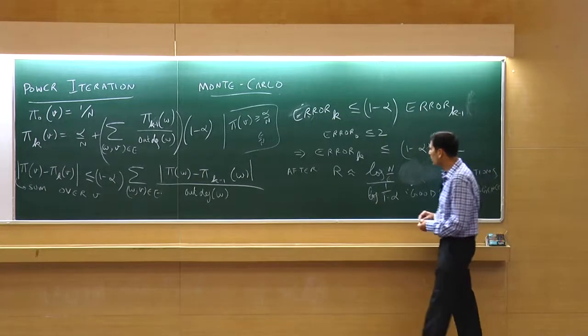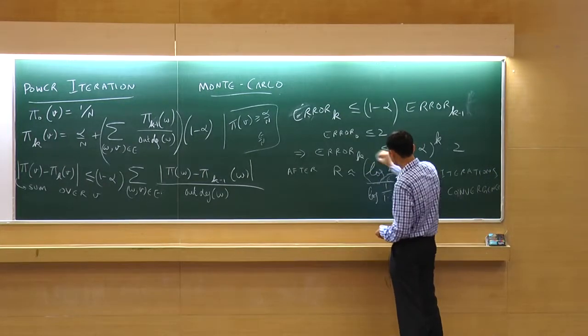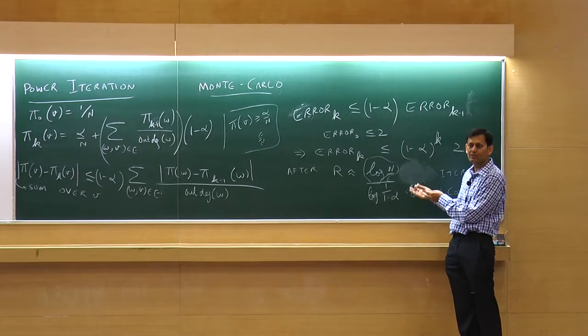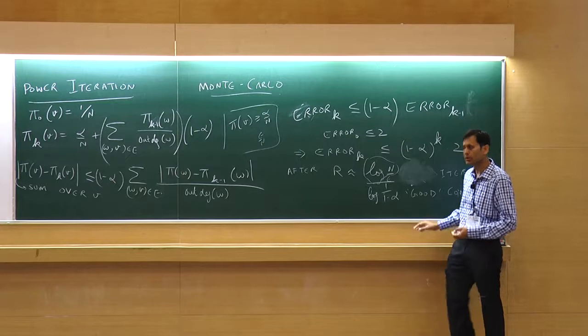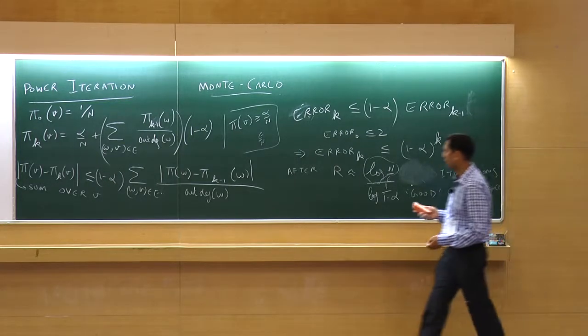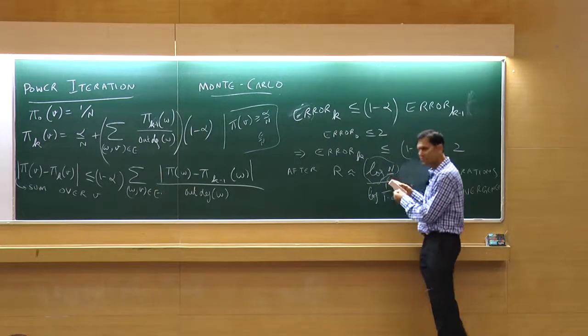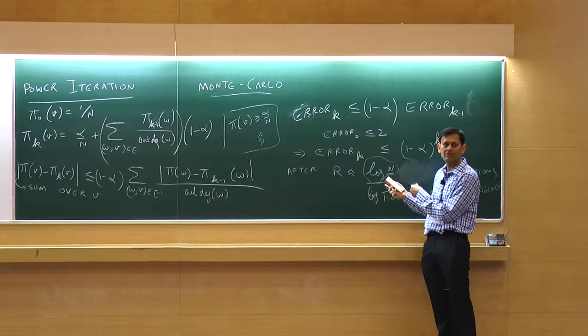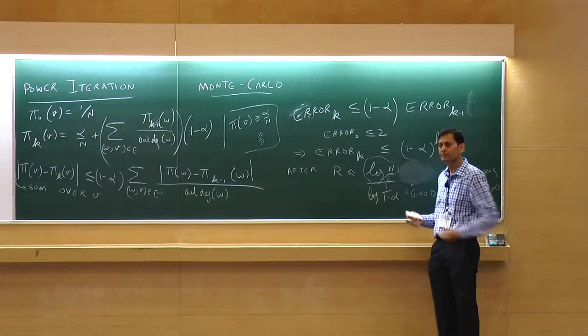So, once again, I think the important term to keep in mind is roughly this log n. It's good to know that there are no other ugly constants hiding here, but the log n is really the important term. And once again, normally when you have 1 over epsilon, you're normally worried about epsilon. But in this case, epsilon and alpha are going to be some constants. They're not going to be tending to 0.